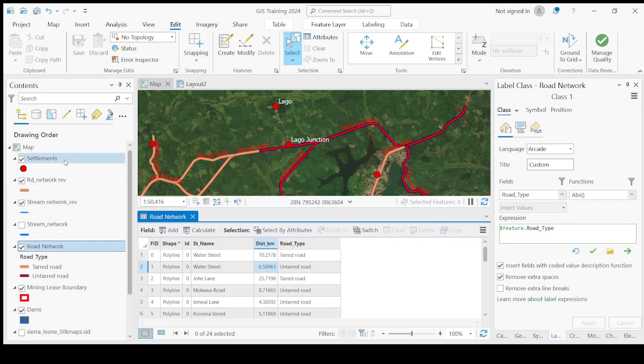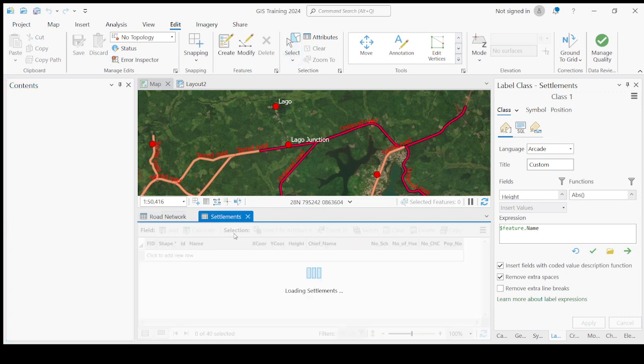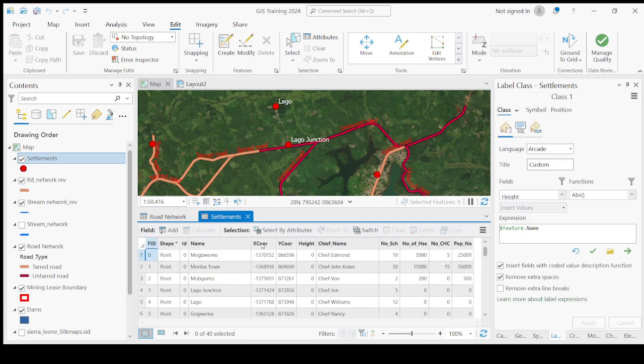You can do the same for points. If you want to do points, you right click on points and open the attribute table. Once you open the attribute table, you go to X coordinates and Y coordinates. You right click on Y coordinates and you see calculate geometry. You can select X coordinates. The point property is point X coordinate, Y coordinate, and you make sure it's Y. Then you go to your coordinate system, select any of the coordinate systems, and click run. You will see your X and Y coordinates.